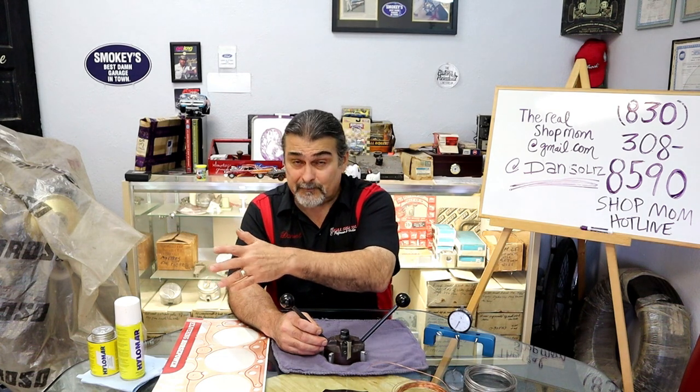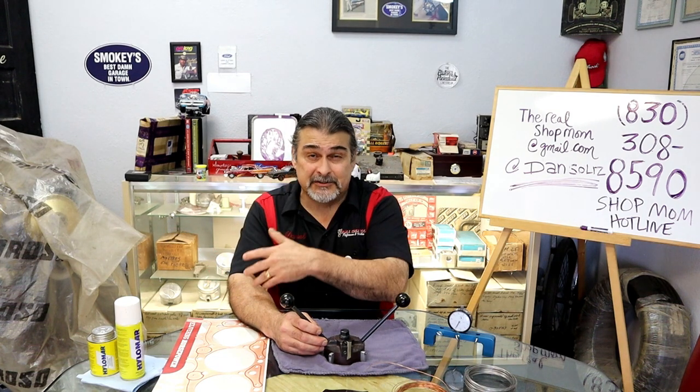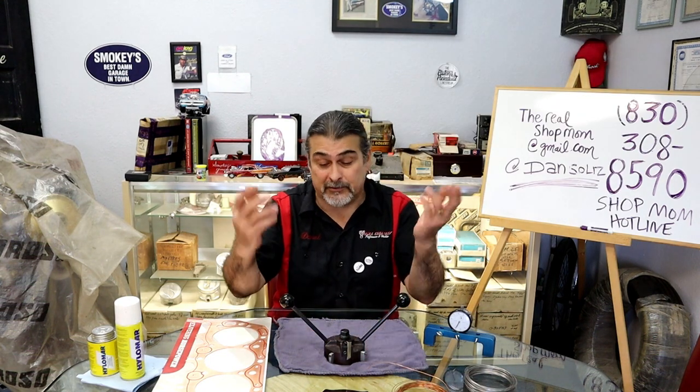The blocks have been cleaned. We're going to put all the O-rings in, and after that, it's going to get a little redundant. It's just repetition, so I'm just going to leave it on there. You can fast forward, or at this point, you've got the information that you needed. I'm going to let the film just go, with me putting all the O-rings in, and maybe some more info that I'll throw in there, I don't know. But let's get out there and get this thing done.